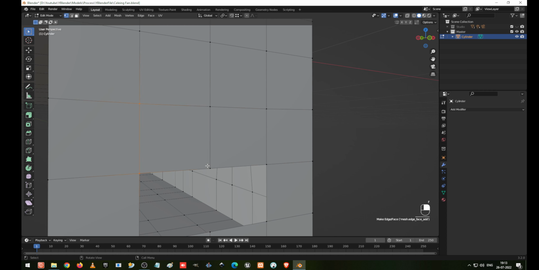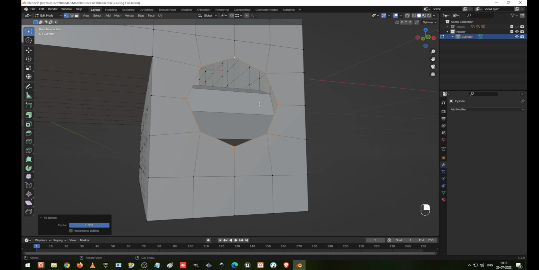Now I'm going to delete this one, exactly where the location is. So X to delete the vertices. I make it this way. So I hope you all know the steps.